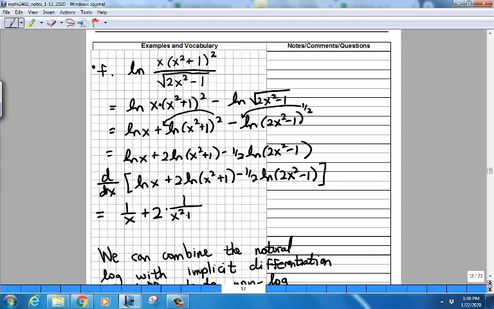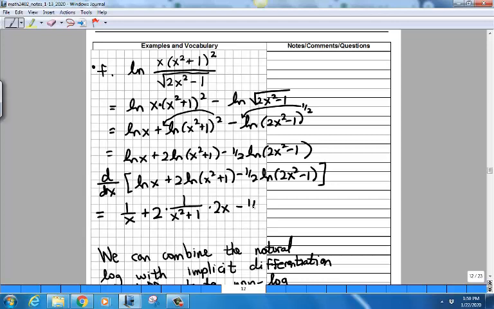So you write 1 over x squared plus 1. But the complication here, as it is almost always the case, is this is not just natural log of x. This is natural log of an expression involving x, a more complicated expression involving x. So the chain rule comes into play here. You have to multiply in the derivative of x squared plus 1. But that's easy. What's the derivative of x squared plus 1? 2x, right? So we just have to remember to multiply in here the derivative of 2x.